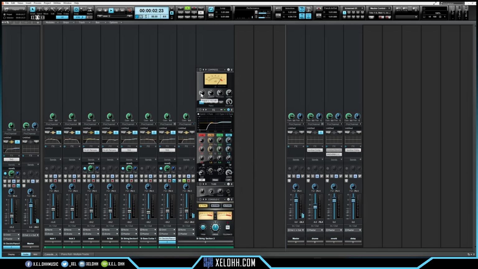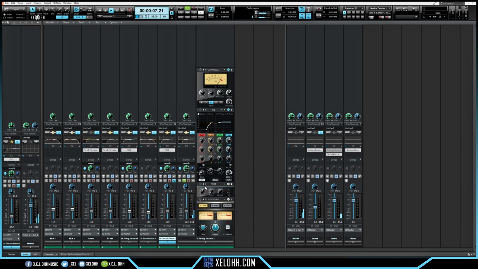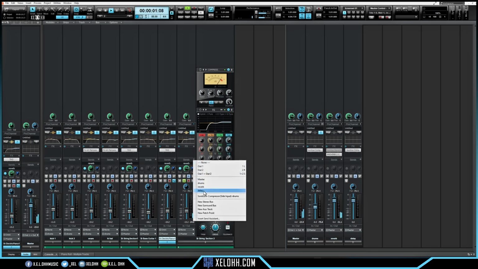All right, let's add a compressor on here. All right, and let's add some reverb. Yep. Let's actually add some delay on this one.